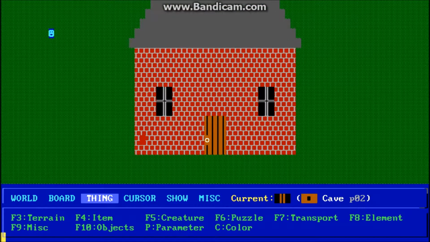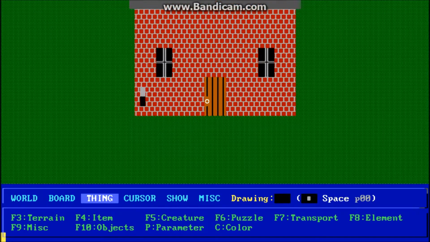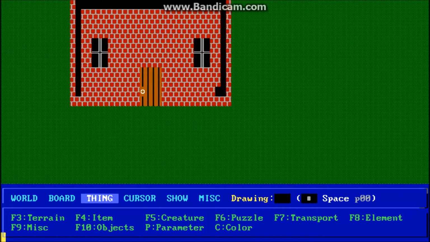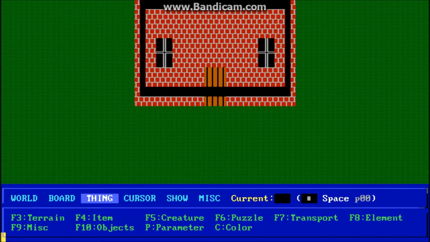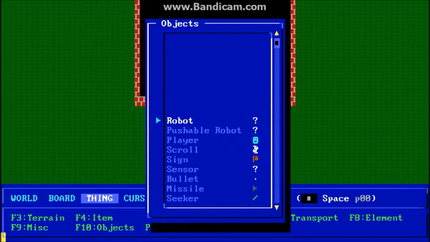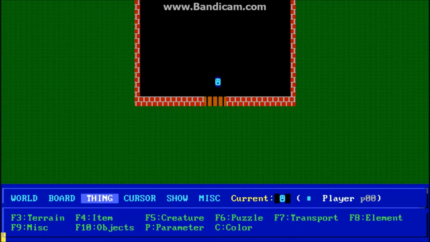And we are going to, first of all, hollow out this house. So delete, insert, fill this in to remove it all. Alright, and I'm going to put the player inside here for now. You press F10, and F10 is objects. The player is an object, so you're going to select player, and that puts him inside the house.